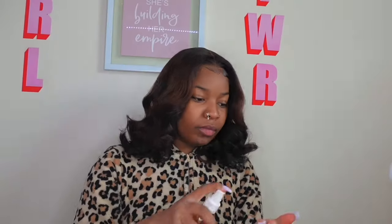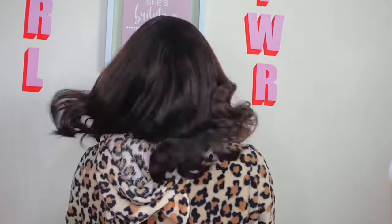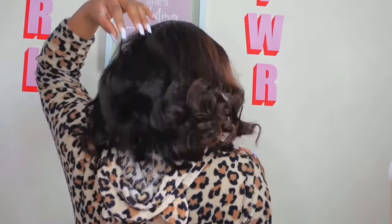And you guys see these curls, I'm just using my spritz to put down the flyaways, but these curls are bomb, and the middle part was bomb. Even though the hair is colored, the curls just look like they're moisturized.